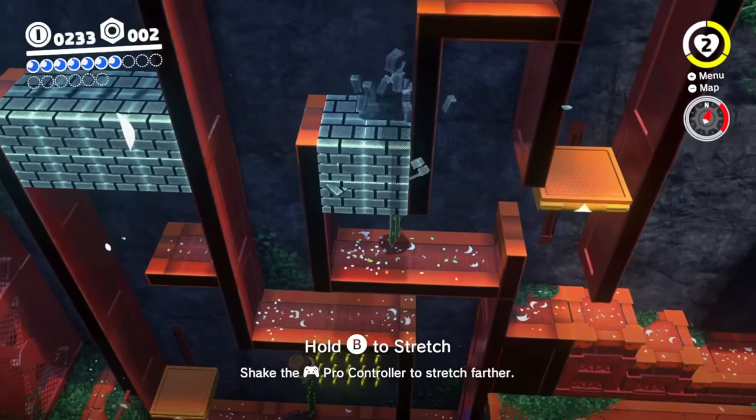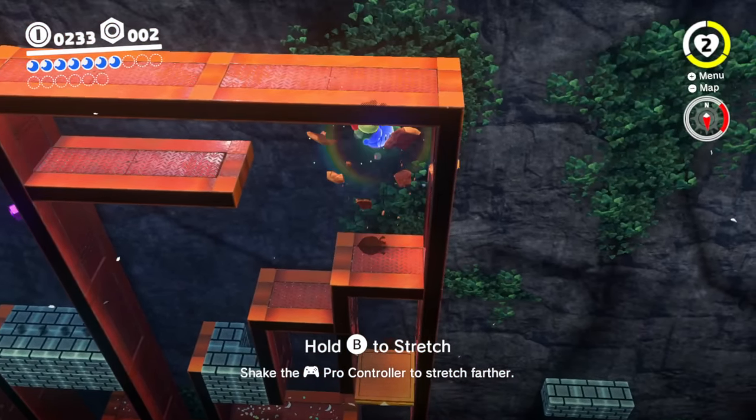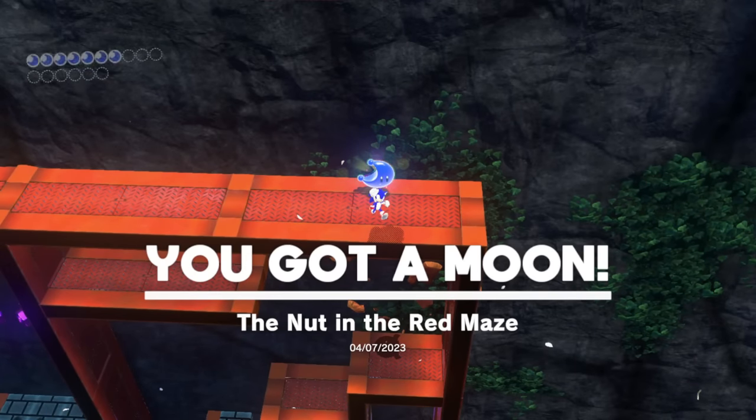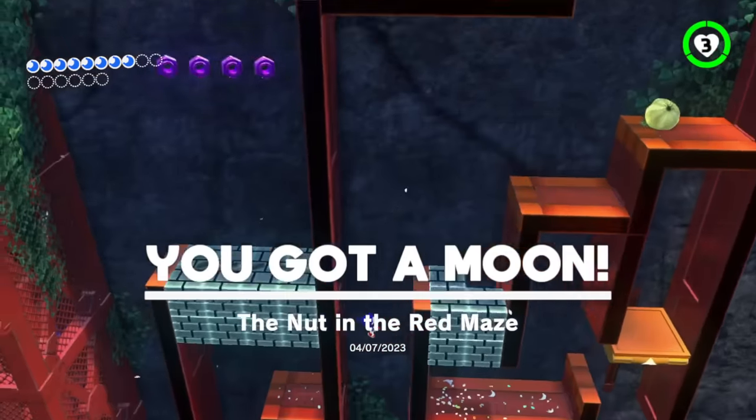You want to go up here, I believe, if I remember correctly. I think it's just right here, right? Yeah, right there. Give me that power moon, please. Thank you very much. Nut in the red maze. Okay, so that's all we want here. Let's pop out of there. Say goodbye to that guy.